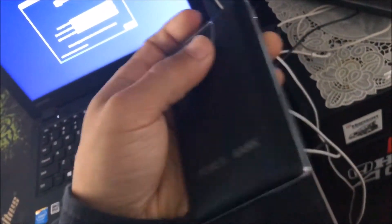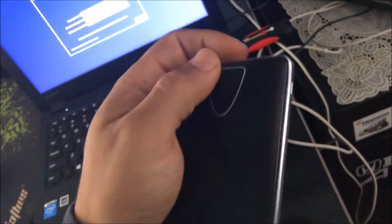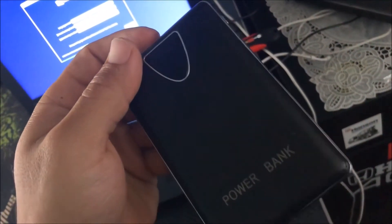If you get an aftermarket battery like this one that states it's 100,000 milliamp hours — look how super light and thin it is — it's nearly impossible that it's that capacity. Usually it won't even charge my iPhone once. That's how you know it's fake. I know mine is legitimate because I tested each battery individually and they were all 1800 milliamp hours.